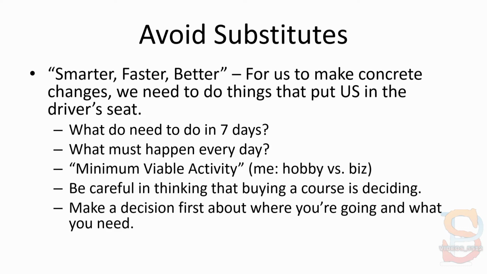That should not be that we're just trying to make more money or we're trying to make another $2,000. We should have a pretty square goal in mind and how we're doing that. And we need to have an idea of what should be happening every day and some kind of minimum viable activity. So what is it that we can do, or cannot leave the day without doing, in order to accomplish that goal? That's where we brought in the concepts in the book Smarter, Faster, Better.